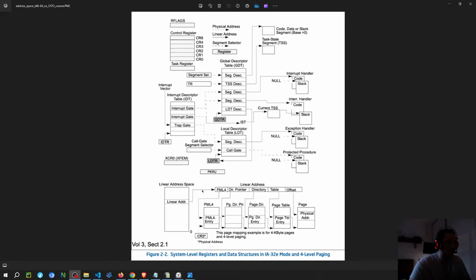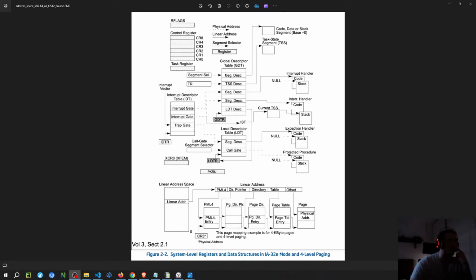So the linear address space is going to contain the virtual page information, which is going to translate into the physical page. The CR3 register controls this, but I think you need privilege to use the CR3, so you can't access it directly from a user process. And it allows you to access the physical pages by setting the bits of the register.